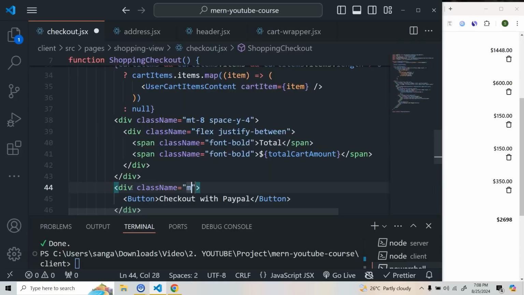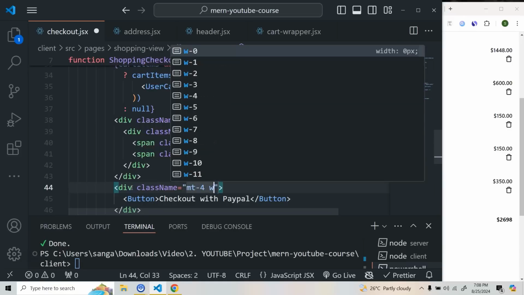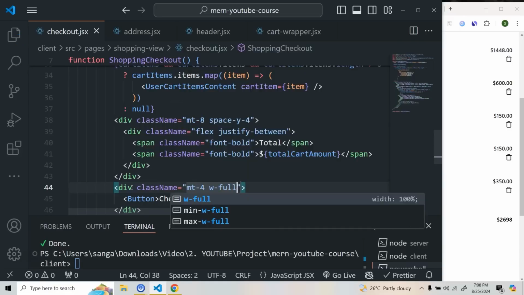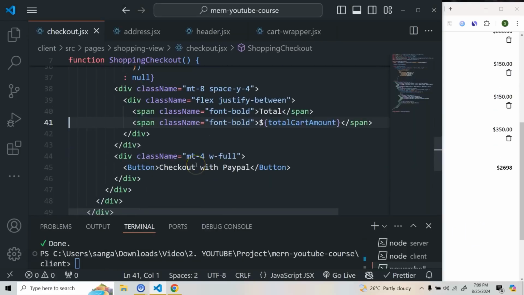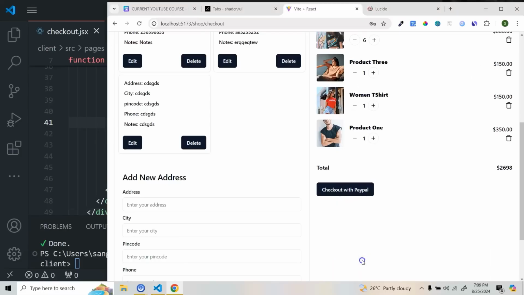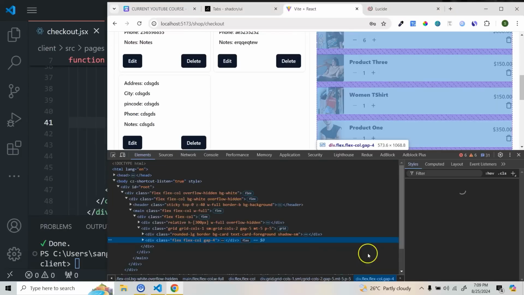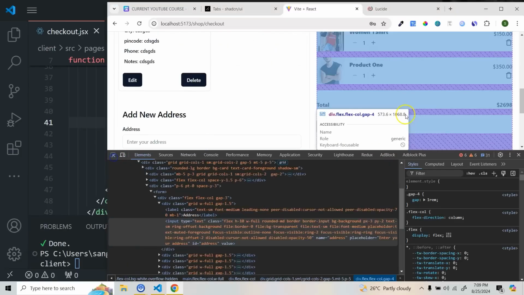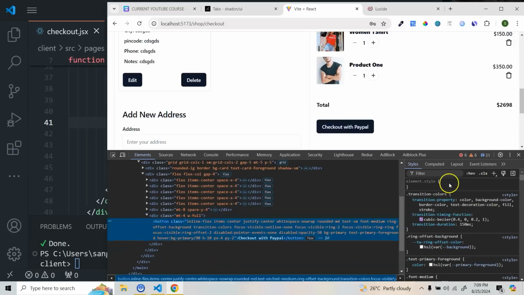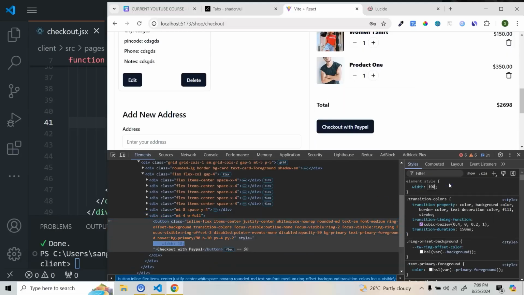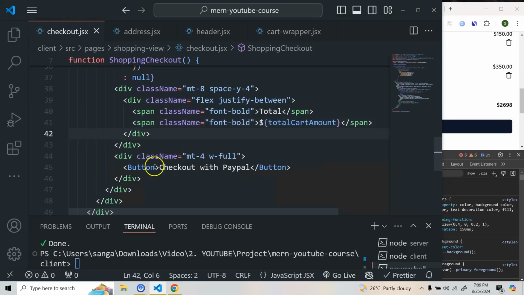Class name we'll take, we'll do margin top of 4, and width as full. But why is it not coming full width? So we need to give it here also.